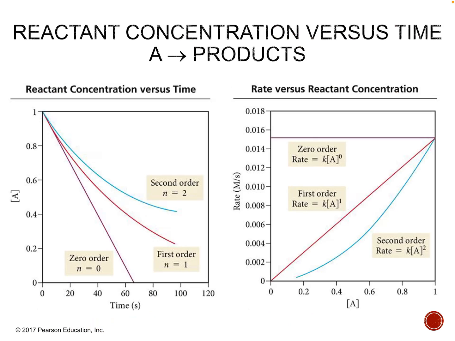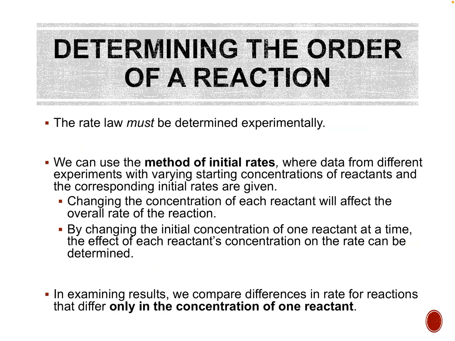If we look at our rate versus our reactant concentration, if we look at 0 order, our rate has nothing to do with our reactant concentration. Our rate is completely independent of our reactant concentration. If it's first order, our rate is directly proportional. We're having a straight line relationship to our rate. Our reactant concentration versus our rate is a straight line. And then here, we're having this curved line, because it is proportional to the square.